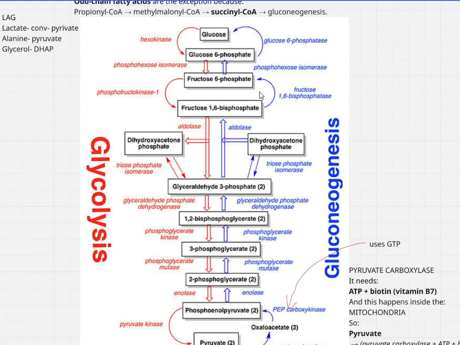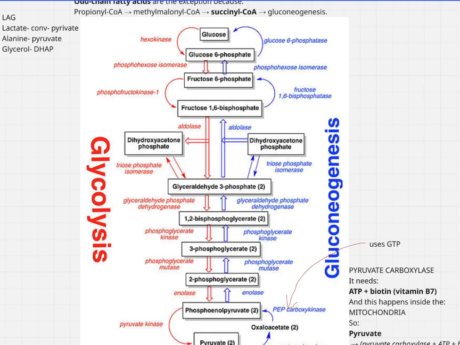Now another irreversible step happens, right? So the next one-way street happens when you reach the fructose 1,6 bisphosphate. The fructose 1,6 bisphosphate goes on to make the fructose 6 phosphate by this special enzyme called fructose 1,6 bisphosphatase. Now, this enzyme is very, very important. Why? Because it's one of the major regulatory points deciding are we burning glucose or making glucose. If we're burning glucose, we're using phosphofructokinase. If we're making glucose, we're using fructose 1,6 bisphosphatase.